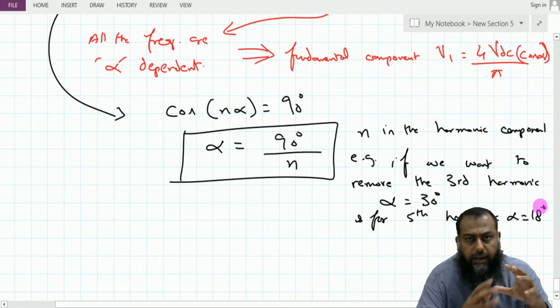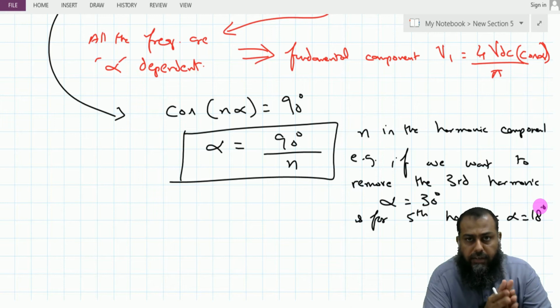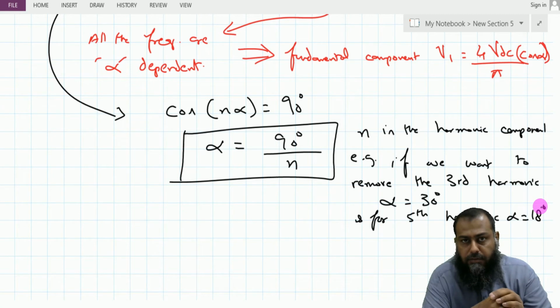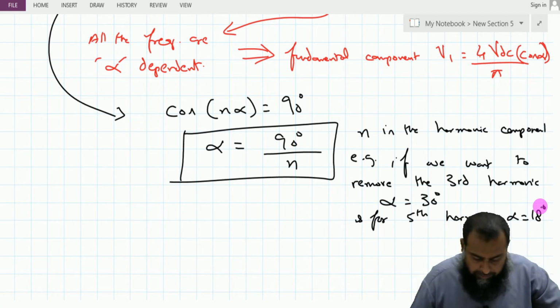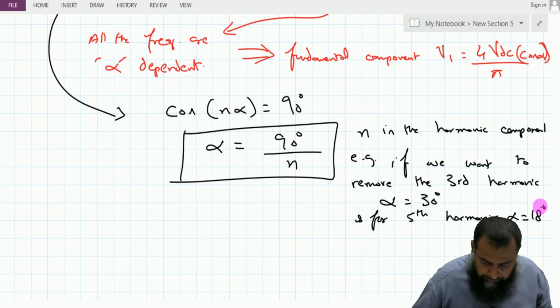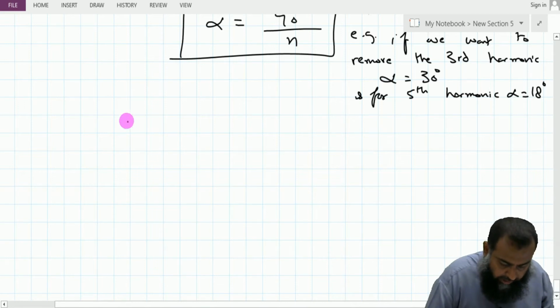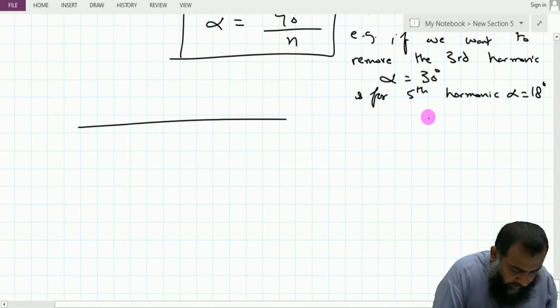So we can analyze a given inverter system, go through the Fourier series to visualize the harmonic spectrum, and thereby target the most dominant harmonic content in that system and eliminate it by specifying the value of alpha. Before we move ahead, let us have a quick detour to the total harmonic distortion, because this is what we are actually heading towards.